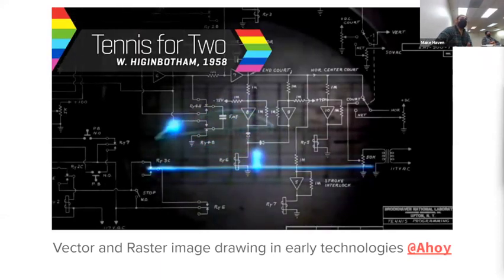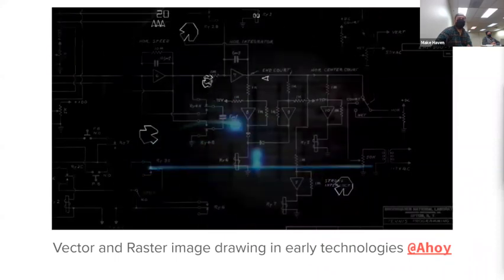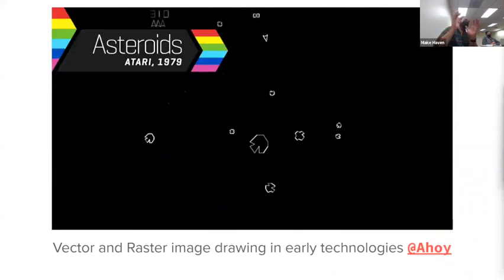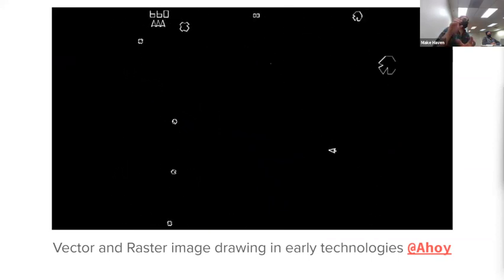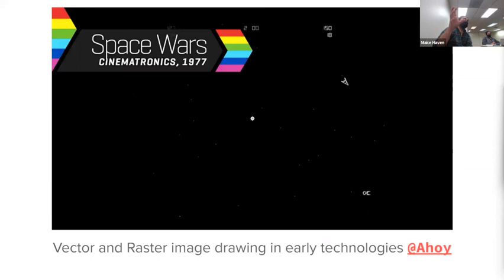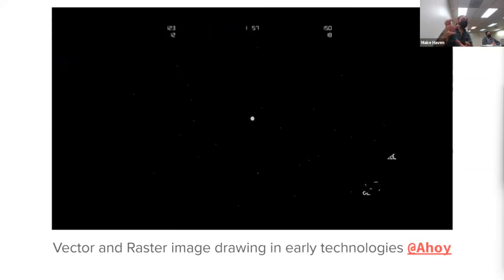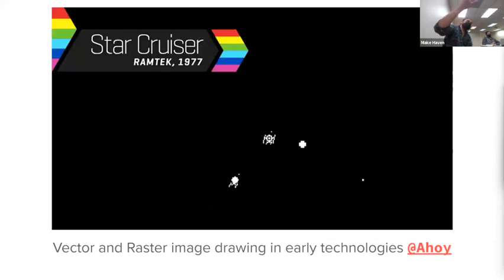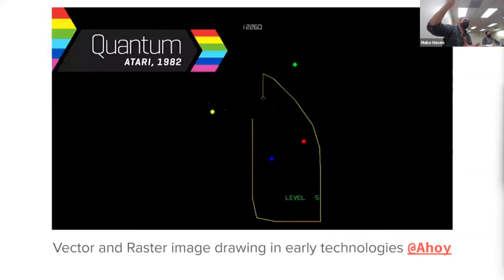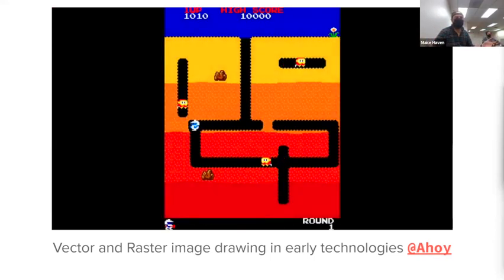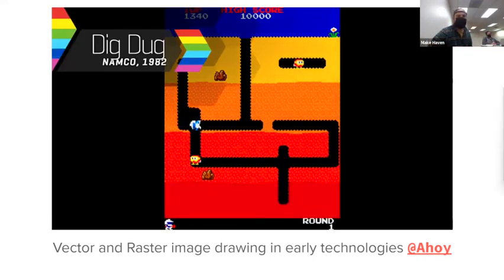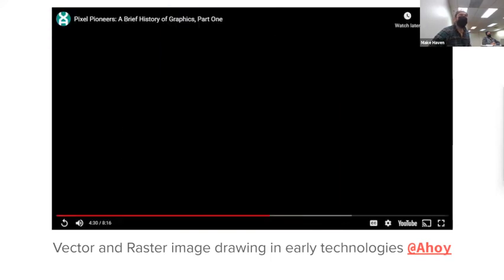They did this in oscilloscopes, where oscilloscopes would be able to draw. And some old-time video games would draw completely in their vector space. Within that vector space, you'd have direct drawing of the shapes, so you get these interesting and smooth shapes, versus raster video games where you'd have almost the same idea. In the vector space, you'd have really smooth shapes, and then Star Cruiser is one that's all pixelated. You can see the pixels getting wonky as you rotate. For Quantum, you'd still have those smooth shapes, but you couldn't get all of the different details to work. It was a lot harder for that to happen.